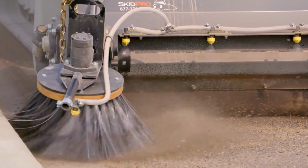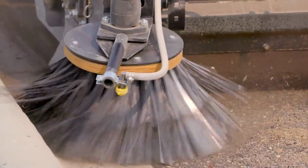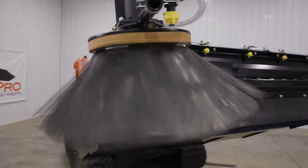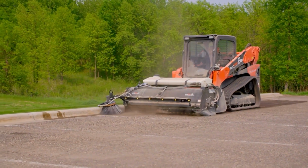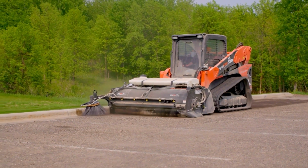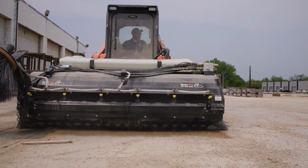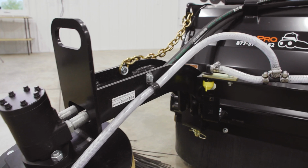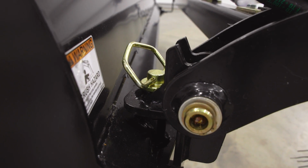Our gutter brush is one of our most popular add-ons. This brush allows you to get closer to buildings and other obstacles that would be difficult to do with just the broom. And of course, as the name implies, it handles the depressed, angled curb gutters with ease, sweeping out all material in these tough-to-reach areas. The pickup broom can be operated with the gutter brush down in the working position or up in the storage position. The gutter brush utilizes a pin-on style mount that can be put on either side of the broom.